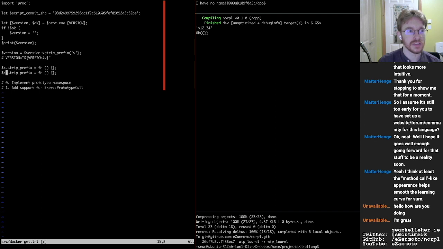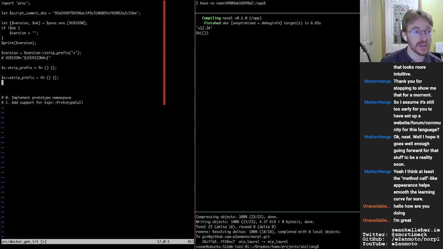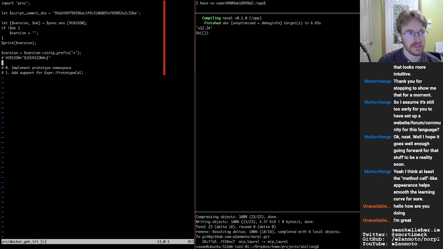But then if we tried to do this, that wouldn't actually work. We could actually prevent this at the evaluation level when we detect that we're trying to overwrite a variable within a prototype call. So that's actually all right, because that's the behavior I want. I generally want to prevent overwriting values within these prototypes.